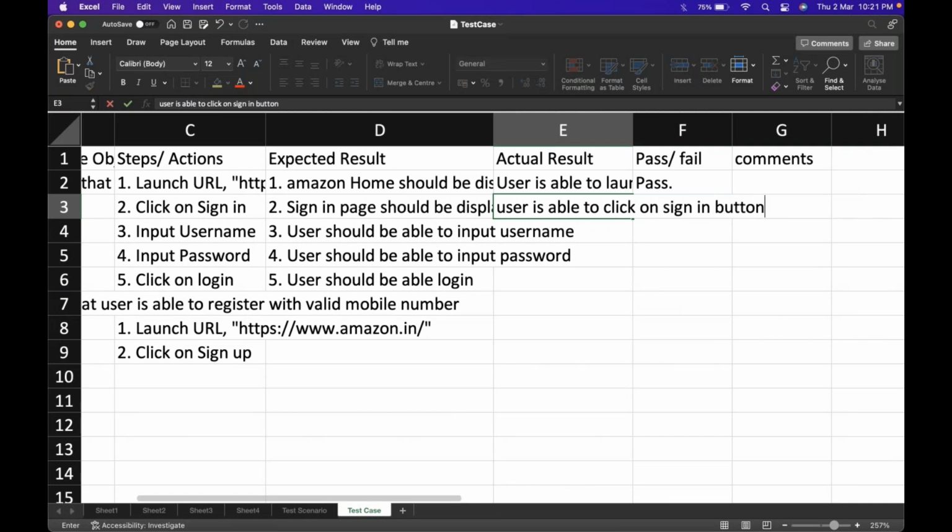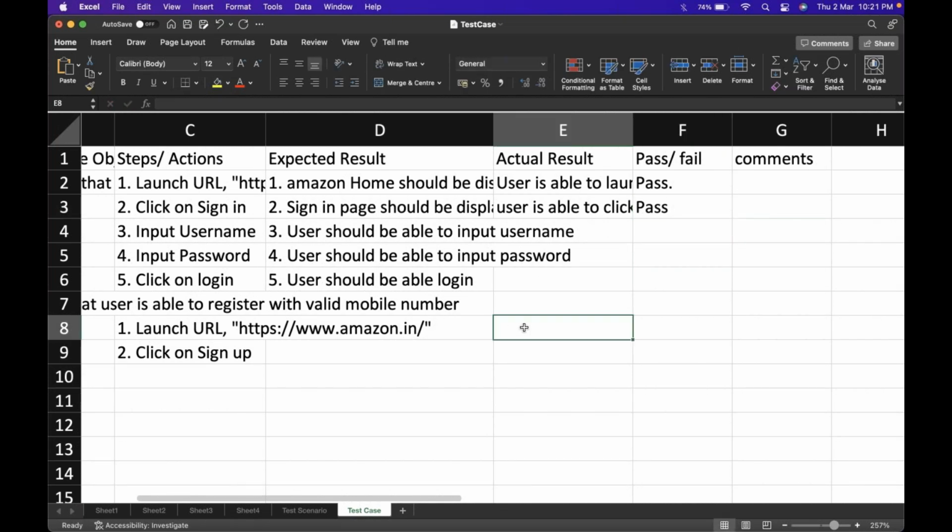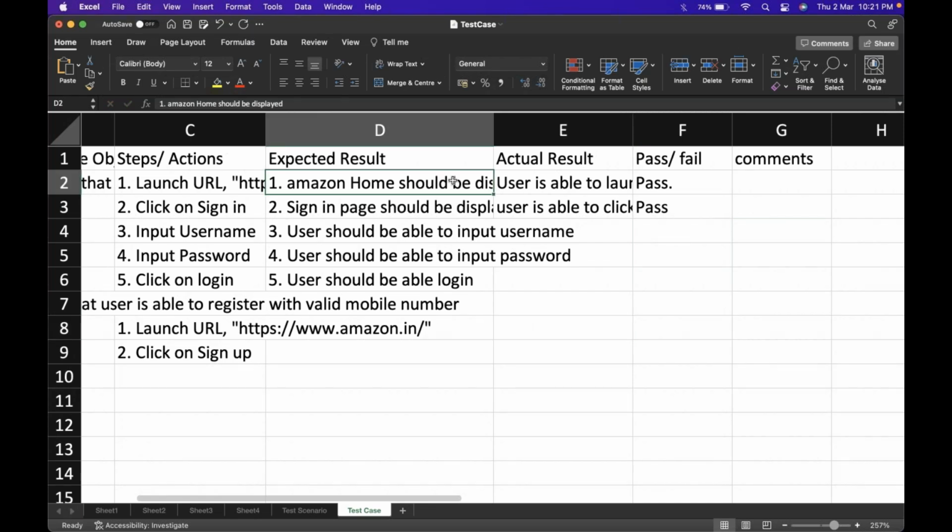So is this pass or fail? It is pass. How are we going to decide? If expected and actual are matching, meaning both are the same, then it is pass.